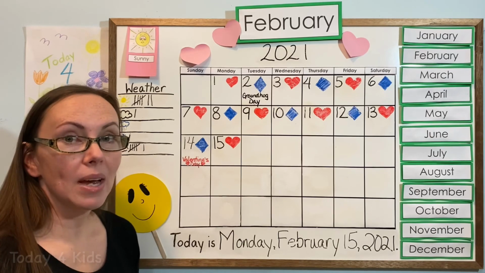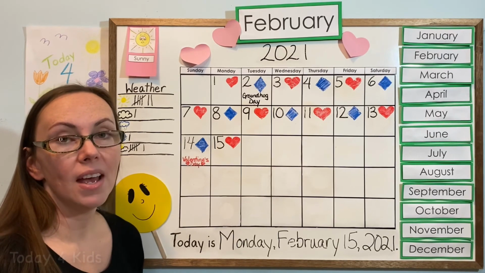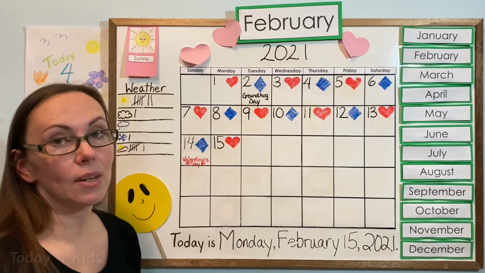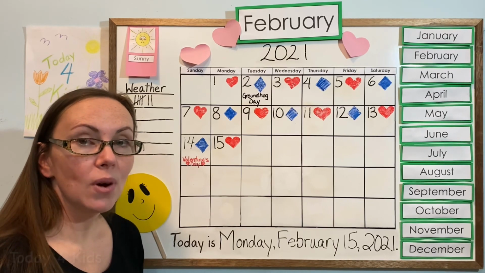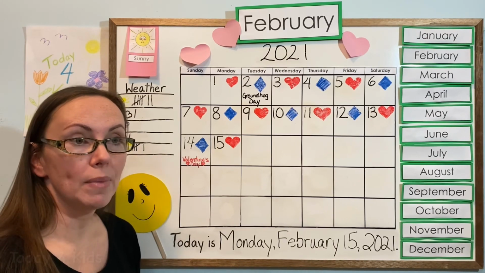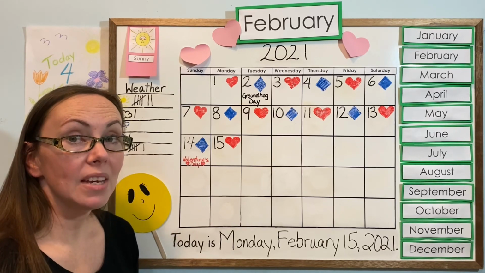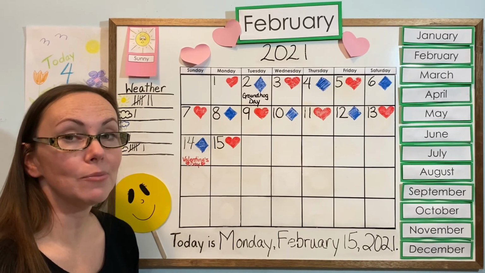So for my being kind activity today, I am going to call my mom and see how she's doing today and let her know how much I care about her, kind of like we did yesterday. And if you can find something kind to do today, that would be wonderful. You can call somebody, or maybe go outside and visit with a neighbor, or maybe give your adult a hug. Any of those things is a very nice, kind thing to do, and it will make them so happy.